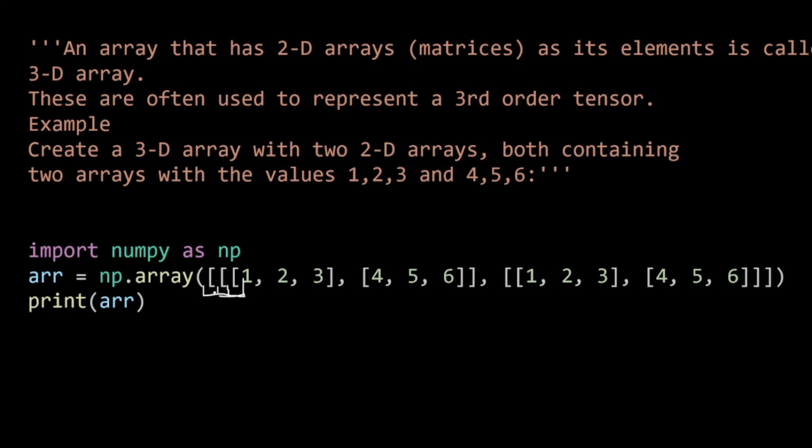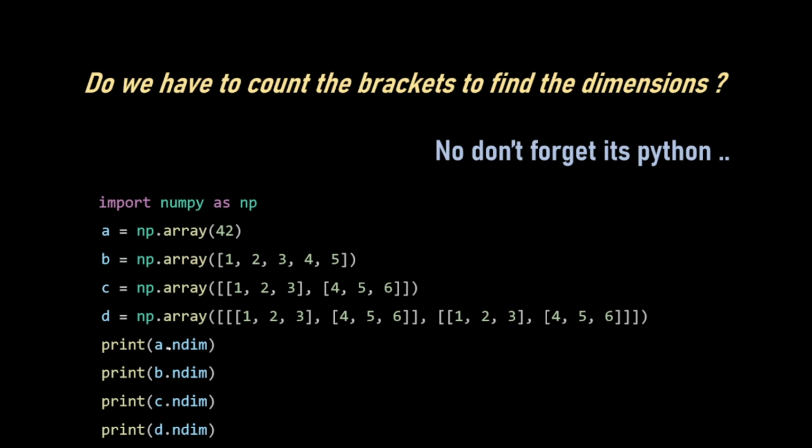So why are we doing this? When you work with nested lists or graphs, you will use these dimensions. As I said, we don't have any limit on the dimensions, so every time we can't count. For that, we can use ndim, which gives the number of dimensions. So we have arrays, and if you run this, it will show 0, 1, 2, 3. If I have something like this, then it will be 4.